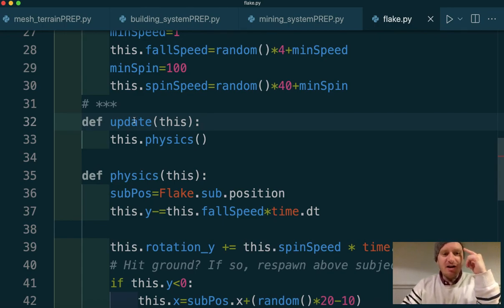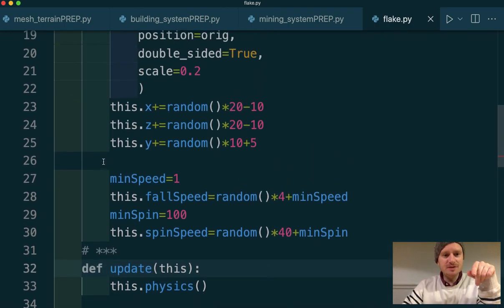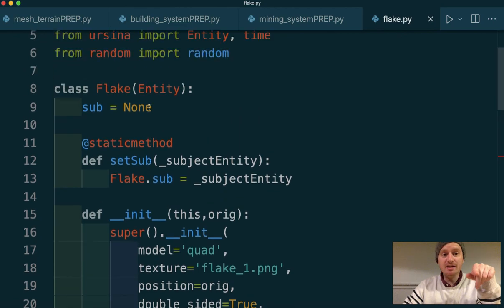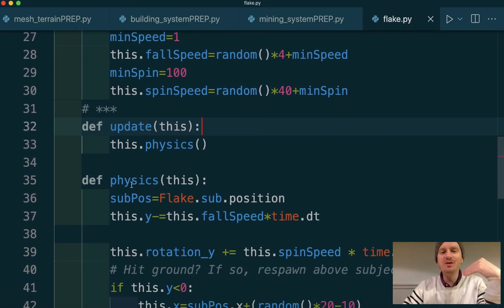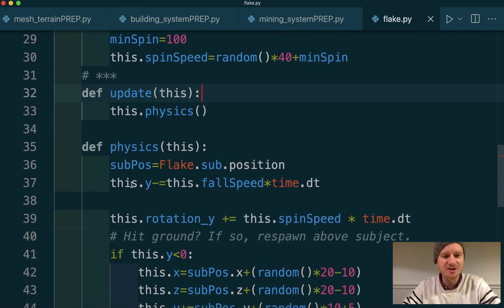So I've written this new function. This is inside the flake class, and it's just a normal member function, class function. So def update, I've just written it above the physics function.